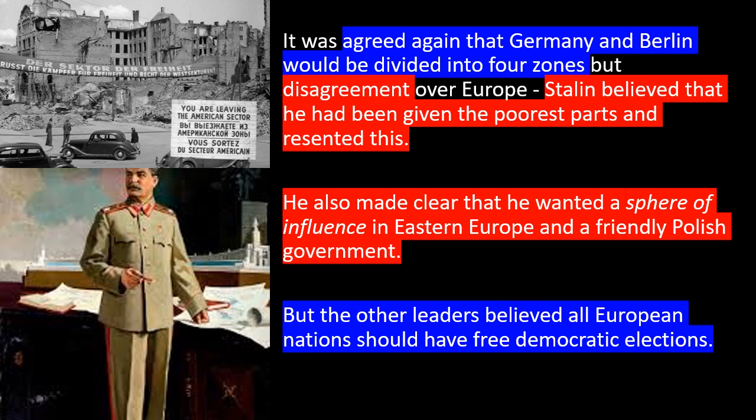Okay, and he also made it clear at the conference that what he wanted in the future was not just a friendly Polish government, but what he called a sphere of influence. An area to the west of Russia's borders that were going to be under his control. He didn't want them to become free, independent, democratic states. He wanted to make sure that in future he had control of them. They eventually became part of what's known as the Soviet bloc, or buffer states.